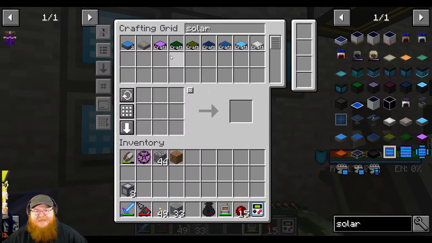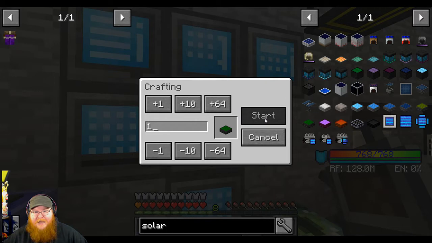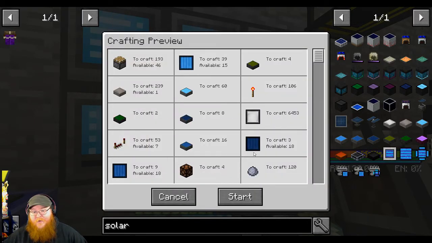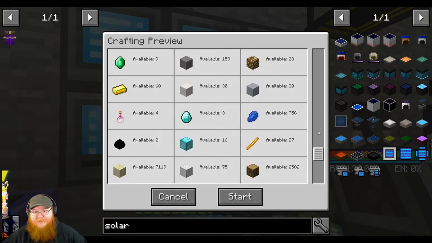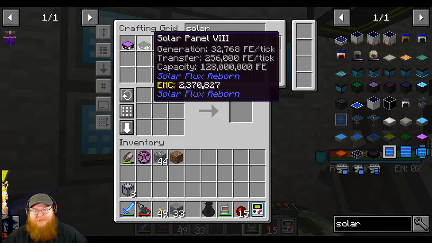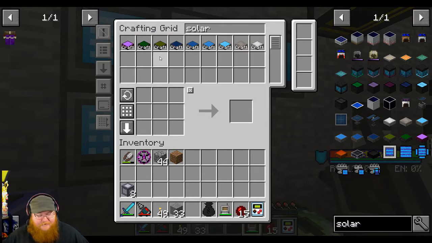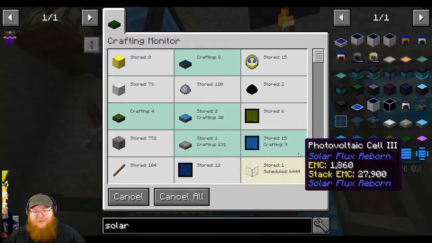Oh my goodness. Alright, so what about the solar panel Mach 6, or the Mach 8s? Can the Mach 8s be made, or no? Mach 8s can be made, and we have all the stuff. Now, how fast that's gonna be, I don't know. But once we get the Mach 8s in here, we should be able to make the Wyvern solar panels. And we can actually take a look to see what all it's doing.